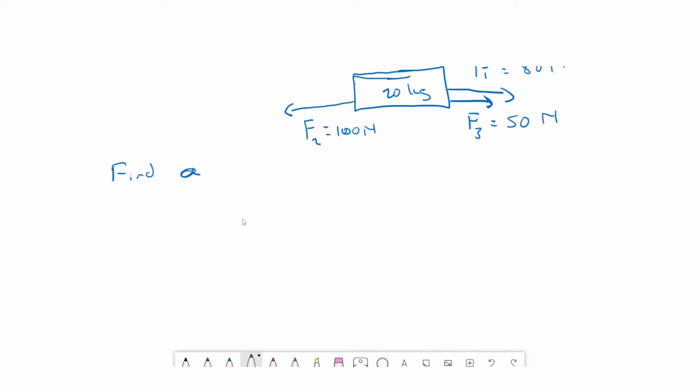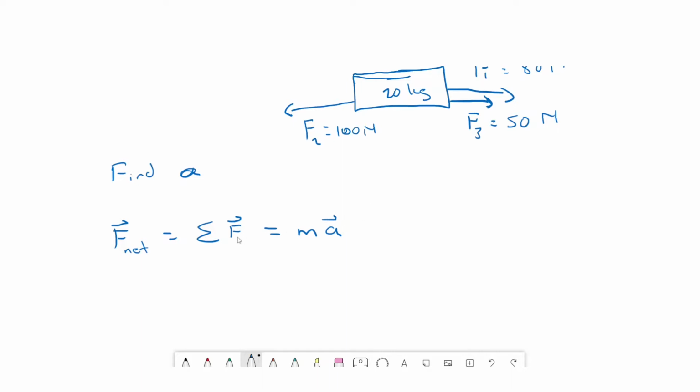So I've already learned that since I have more than one force, I can find F net, which is the sum of all the forces. So if I sum all these forces, I'll find F net. F net is a vector, and it is just the sum of all the forces that are acting on the object. The net force, not just one force, is going to be equal to ma. When you sum all the forces acting on the object, that is equal to ma. And a is also a vector.